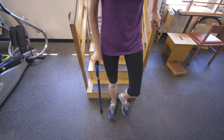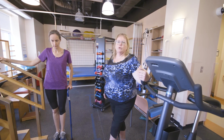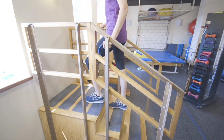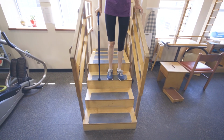So when you do the stairs, it doesn't matter what side your railing is on. You're going to use your railing and your cane. On the way up, you'll be using your strong leg or your non-operated leg first. And on the way down, your cane and your operated leg will lead.